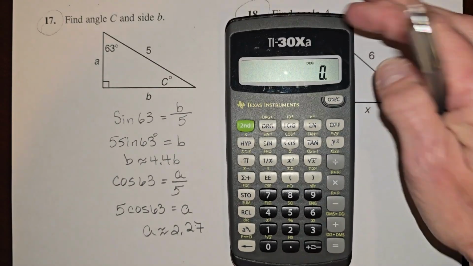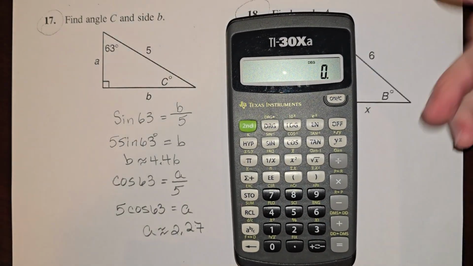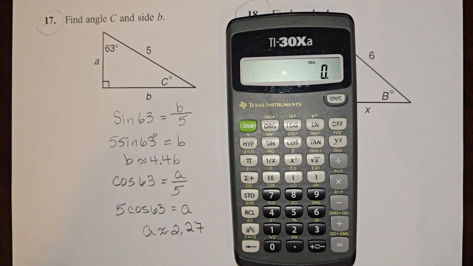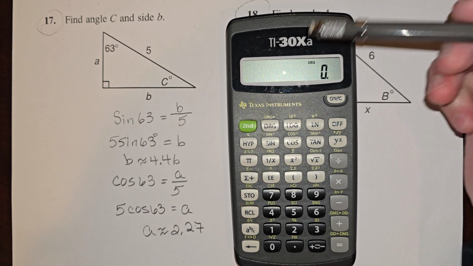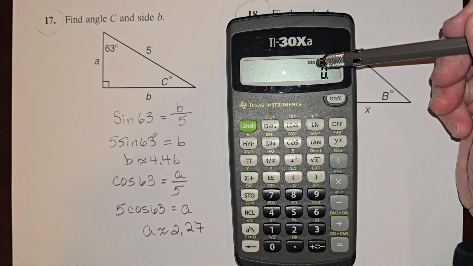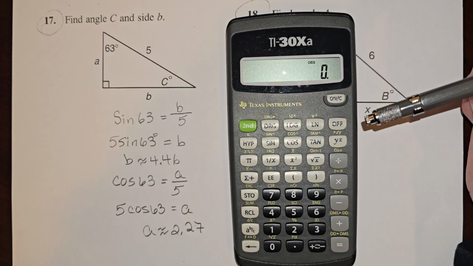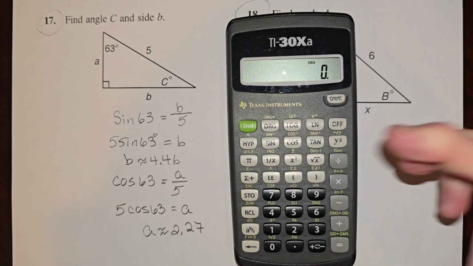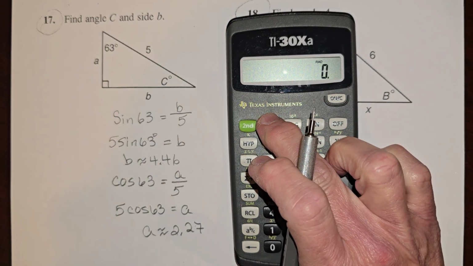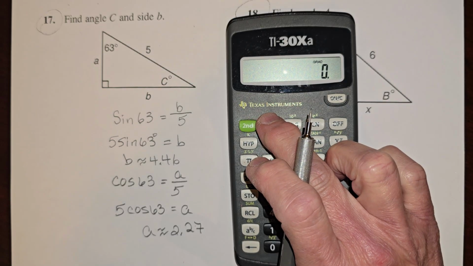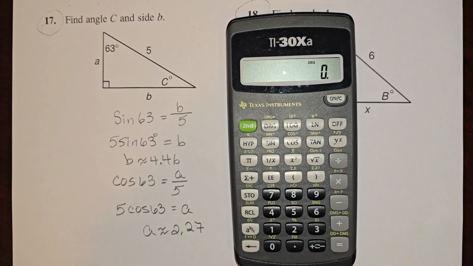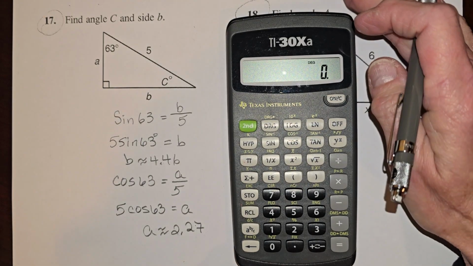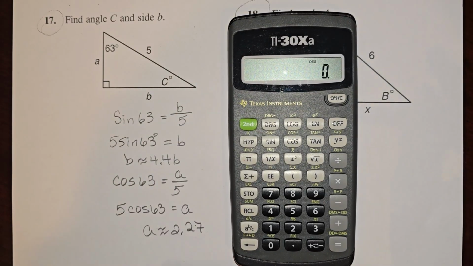Now the thing about this calculator is that it accepts data. You have to tell it the angle first and then hit the sine key. And you also have to make sure that the three little letters that are right here are D, E, G. This button right here that says DRG changes that from DEG to RAD to GRAD. It needs to be on DEG. Very important for degrees for your angles. There are other ways to measure angles, and degrees is the one we're using. So we have to make sure the calculator knows that.